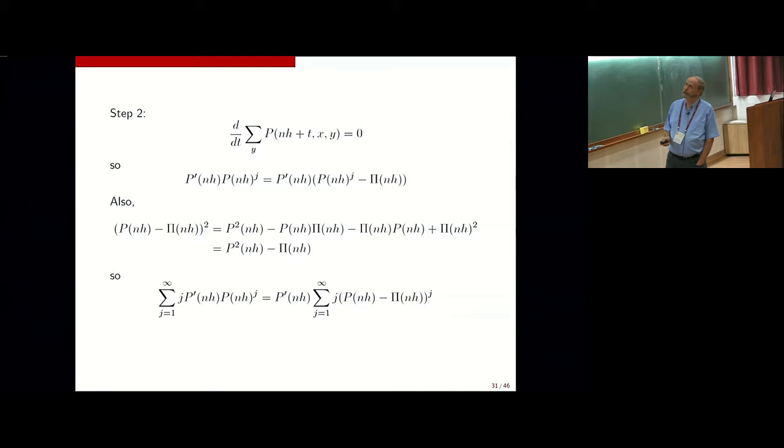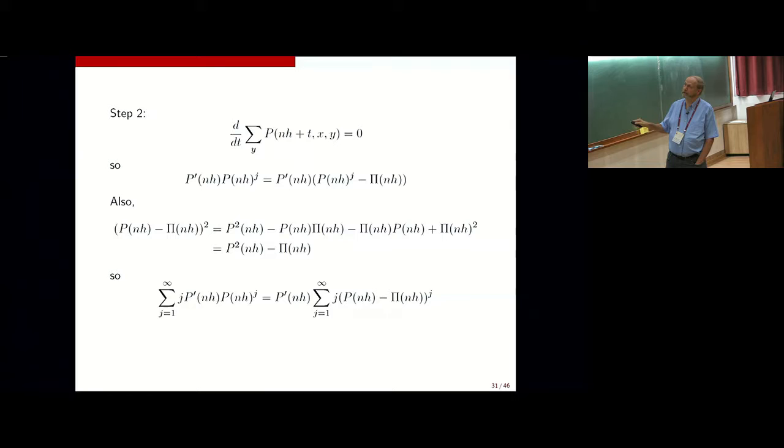So we end up with this equivalent representation. And now, something that's probably well known to many of you who've worked with Markov chains is that when you take the jth power of a stochastic matrix and subtract off its corresponding rank one limit, this quantity can be re-expressed for general j as P of nh minus P of pi of nh, raised to the jth power. So it's just a simple computation. I've illustrated it here in the case of j equal to 2. And that allows us to rewrite this infinite sum as something that looks like this.